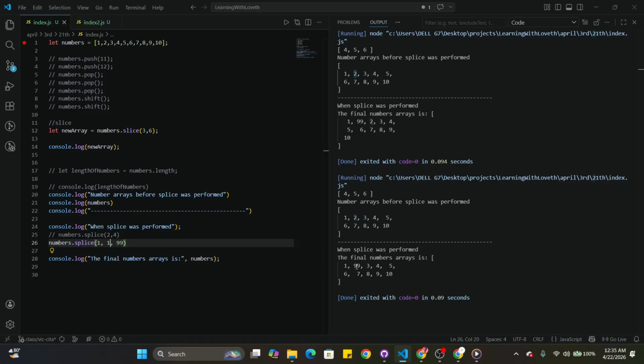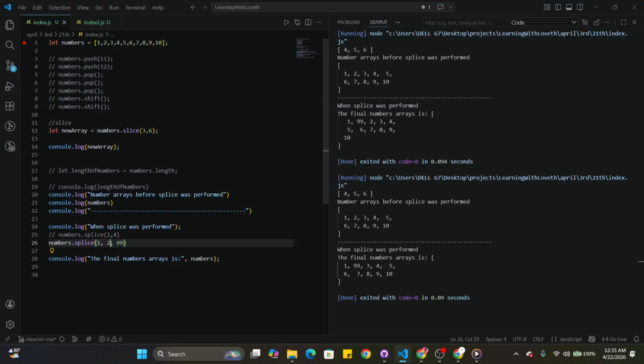Replace it. The number that was there was 2. So saying 1, 1, 99 means go to that index, replace it with 99 and remove the number that was there, which is 2.